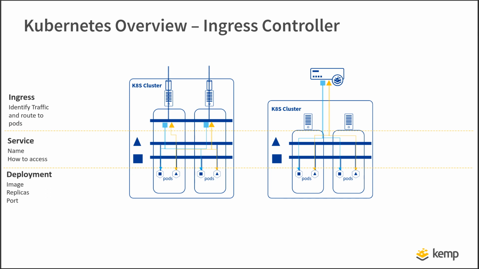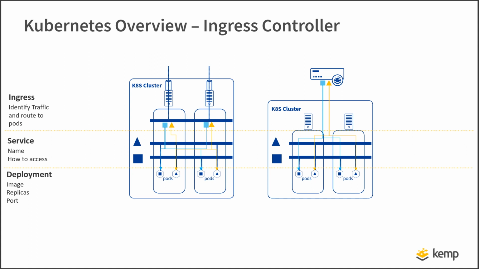Now, the second topology on the right is where we can perform Ingress external to Kubernetes. So with this configuration, you effectively have a device outside of Kubernetes that will interface with the Kubernetes cluster so that it knows about what's defined and so on. And it will basically take traffic as it comes in and automatically send it to the pods as required.